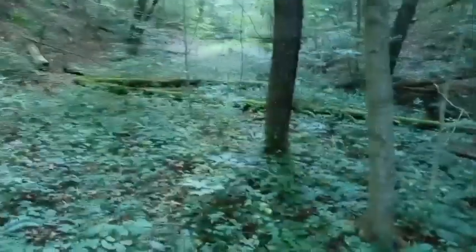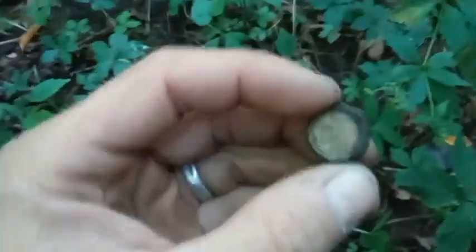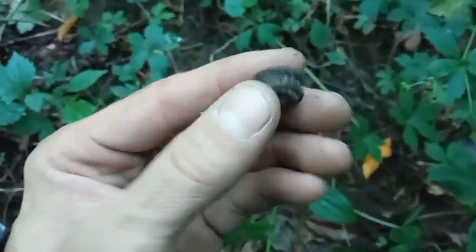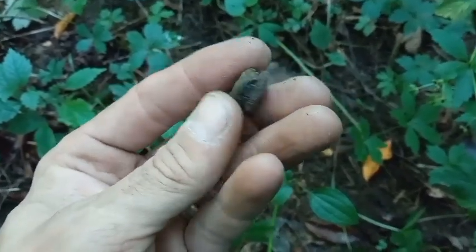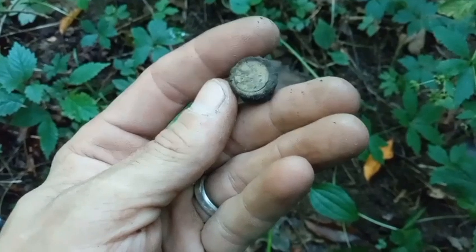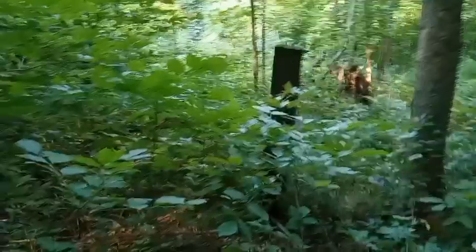Alright, guys, there's a little stream right here, and logging road cut up right through there. I'm just kind of working my way up this side, gonna work back down that side towards the barn that's set right back in there. Walking up through here, I had a 41 signal, so I looked down. It's a leather rivet laying on the ground. Still got some animal in between the two metal rivets. That's pretty cool. Probably off some horse tack. Alright, guys, see you on next.